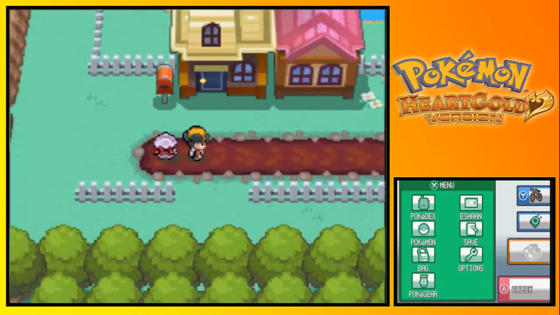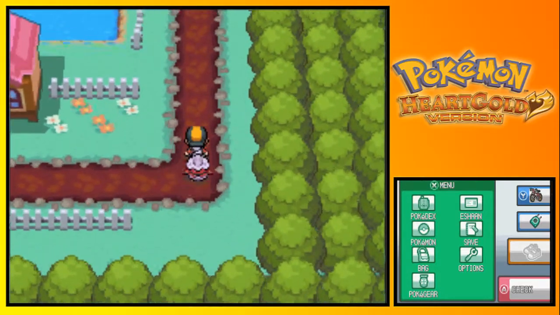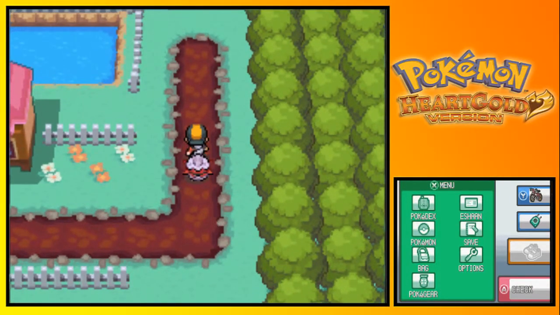In the last part, we explored the Battle Frontier back in Johto and did some stuff along the way. We did a little bit of the Battle Arcade, and then we showed off the prizes, and yeah, that's pretty much it.